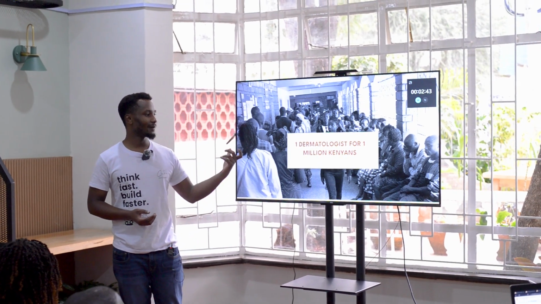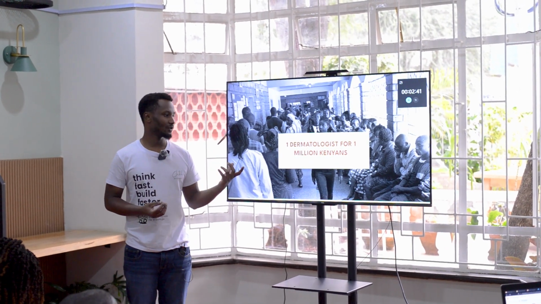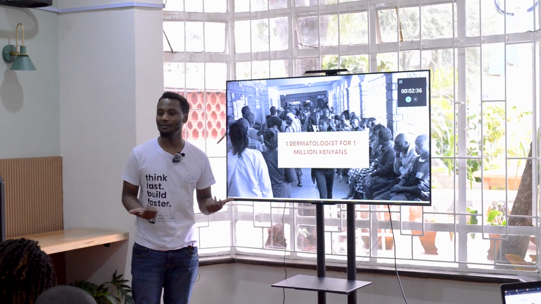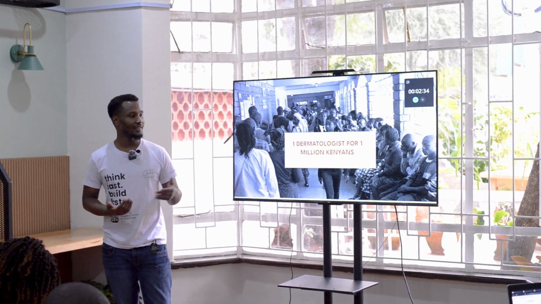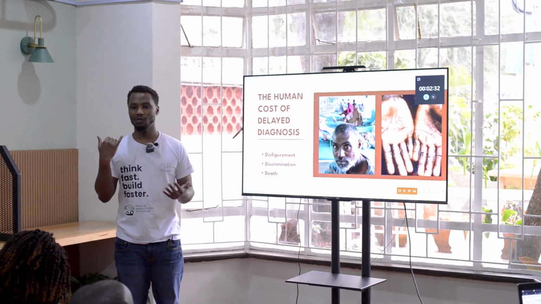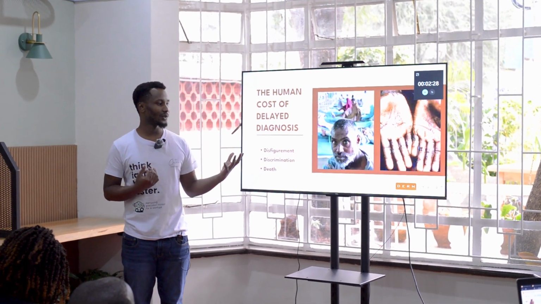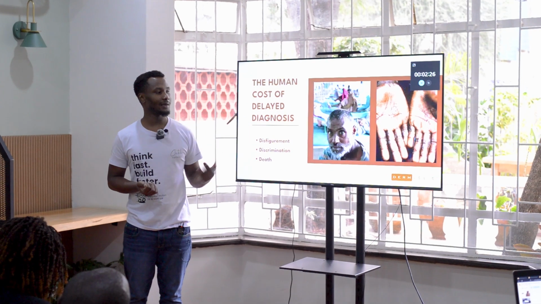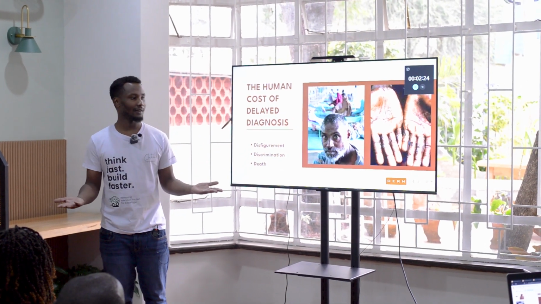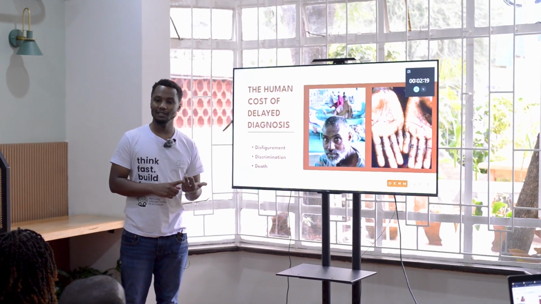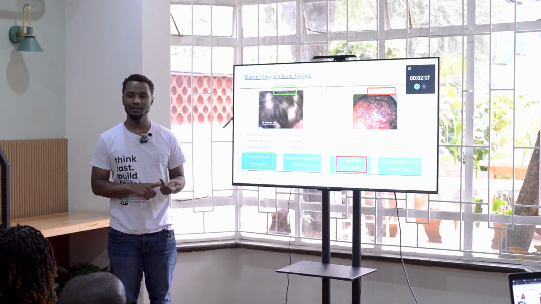In Kenya, we have one dermatologist serving over a population of 1 million Kenyans, based on data from a 2017 study, which showed we only have 24 trained dermatologists. This implies that the majority of work is left to the overburdened and underskilled general practitioner like me, who may not be able to recognize a deadly skin condition like leprosy, and unfortunately this led to a child being amputated for being presented late in Kenyatta and being secondarily infected.